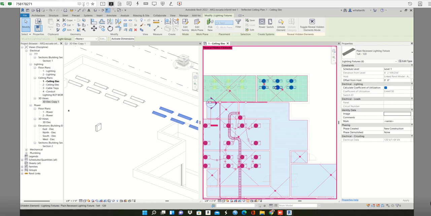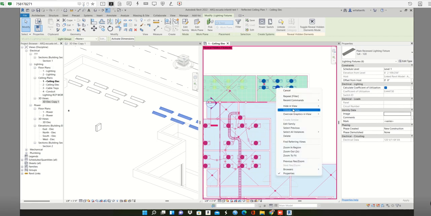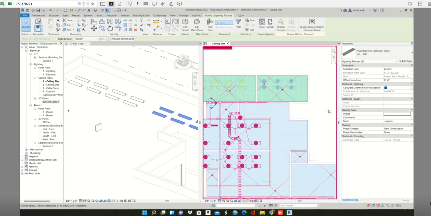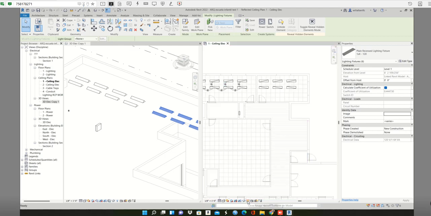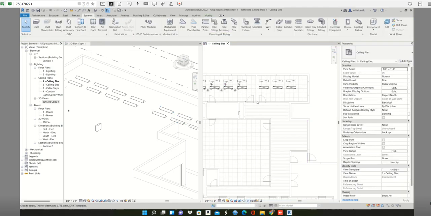Now close that filter. Go to the right, the one that is in yellow. Okay. Now select one of the lighting fixtures.